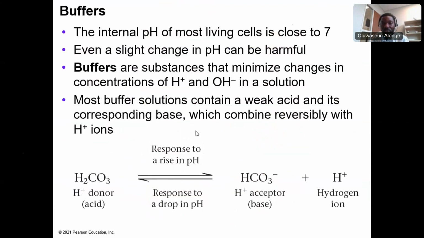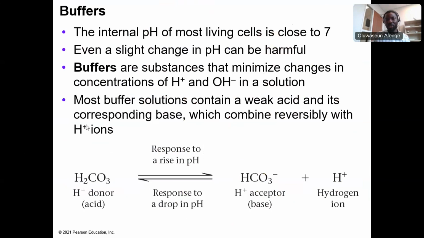Okay? Now, what is a buffer? I've talked about homeostasis. The buffer system is part of the homeostatic mechanism that helps to maintain pH. Sometimes you say, can I have $50 so that I can buffer my finances this month? Now, a buffer is anything that helps to resist changes in pH. So anything that helps to resist changes in pH is a buffer.